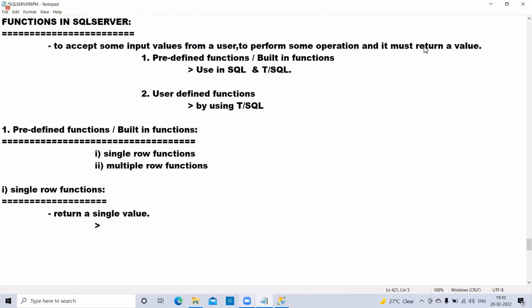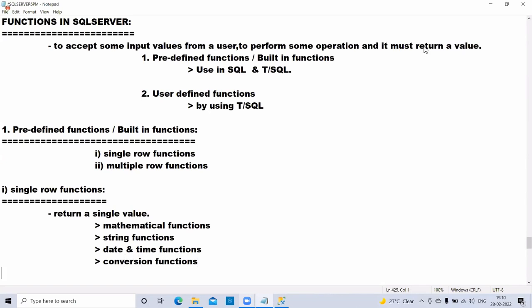The first type is mathematical functions, one type of predefined function. Then we have string functions, date and time functions, conversion functions, and ranking functions.